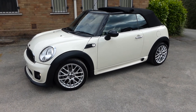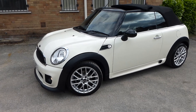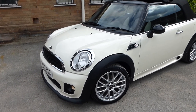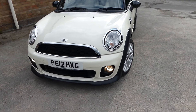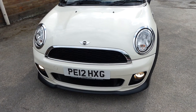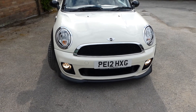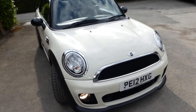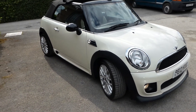Larger wheels, colour-coded side skirts, new front and rear bumpers all colour-coded. John Cooper Works kick strips as you go into the car, black grille rather than the chrome slatted grille. Air scoops in the front bumper and fog lights all make up the sport pack, and as a sport pack car it's a very, very rare car indeed.